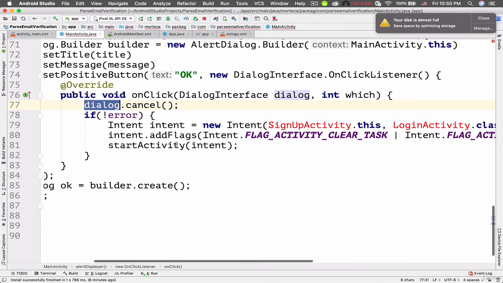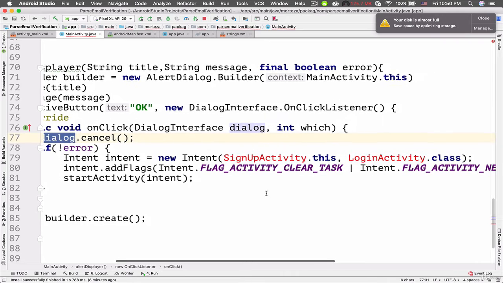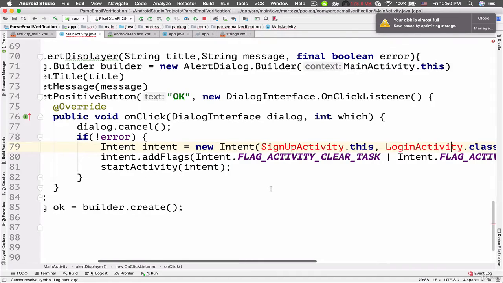And if there is no error, we are going to be transitioned to the sign up activity. From the sign up activity, we are going to be transitioned to the login activity, so the user can enter the username and password and make sure that everything is correct.